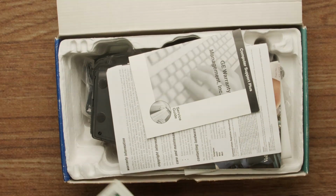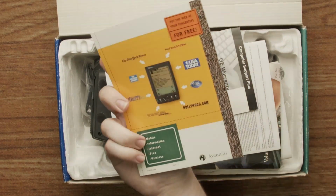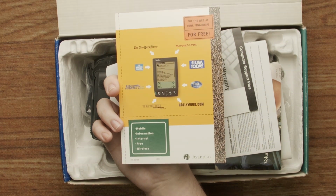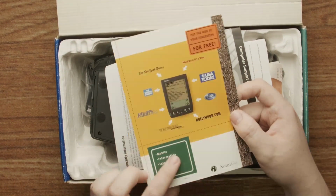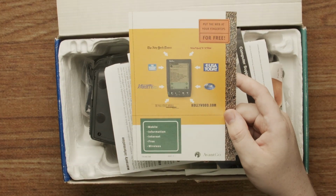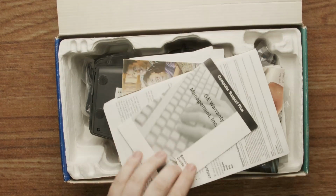Okay, what's next? What was this? This flew off to the side here. Hey, that's kind of cool. I wouldn't mind using my Palm device to stay up to date with news from organizations like the New York Times or USA Today. Very cool. What else do we have?